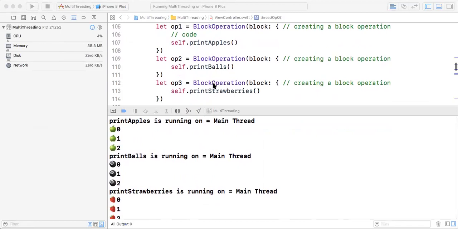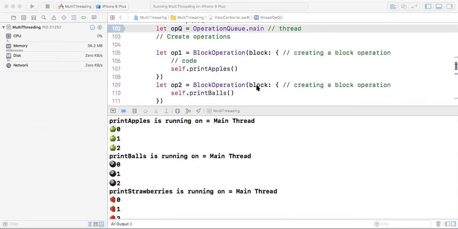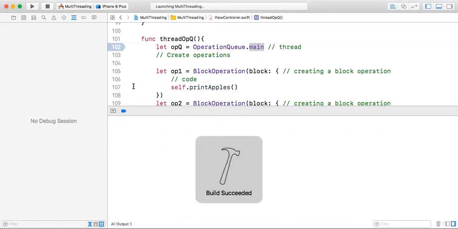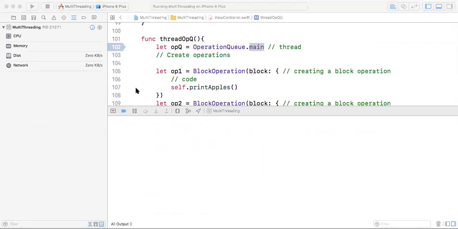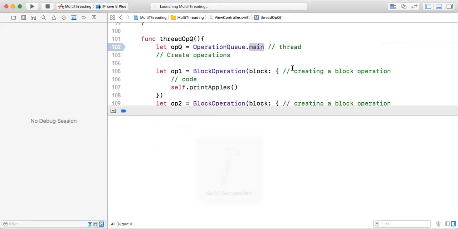So for the main thread, as we know, you don't need to add any dependency. It is always a serial operation. It will always block other threads. Here, if I see, I commented out my dependency. Here also I commented out my dependency. All three operations we are adding to the operation queue. Still, because it is a main queue, it will execute in the main thread and one by one. Any number of times you run, it will always be one by one.